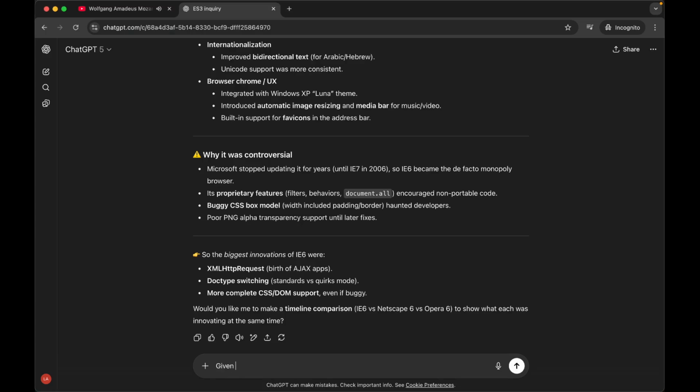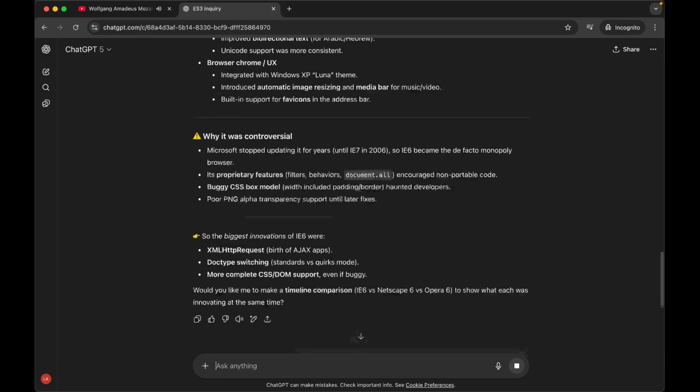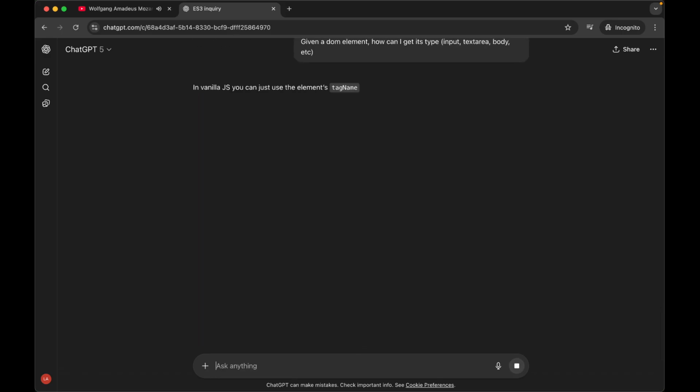Okay, given a DOM element, how can I get its type? Like input, text area, body, etc. Tag name.